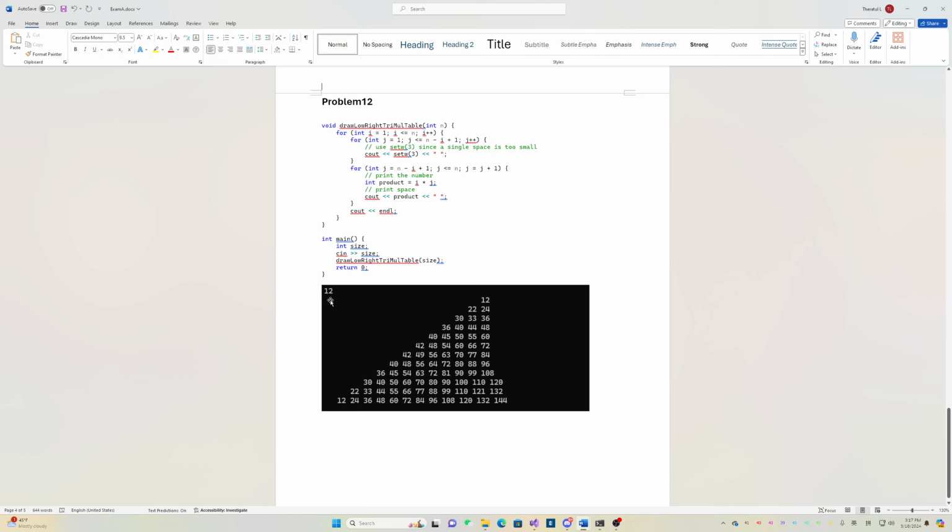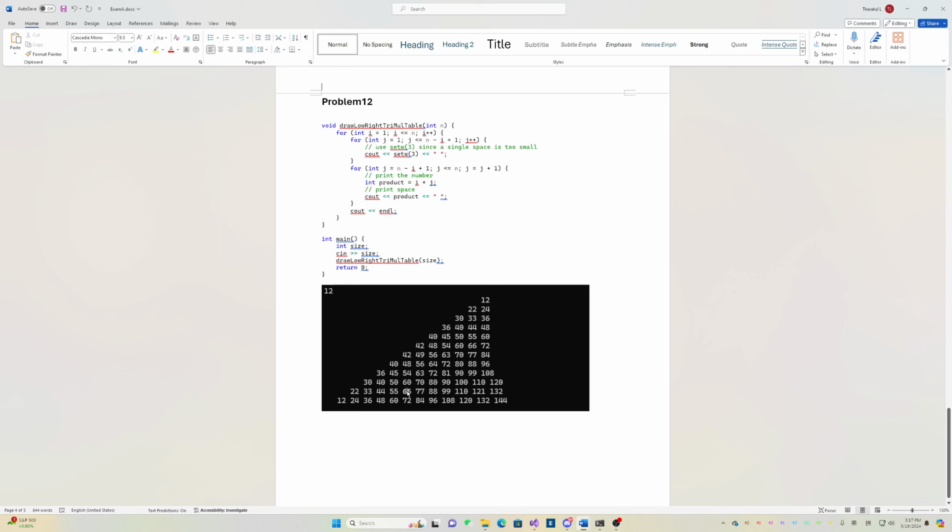So we can observe that each number in this matrix, let's say 12, if we input 12, this is the 12th number in the first row, and here the 22, this is the 11th number of the second row.